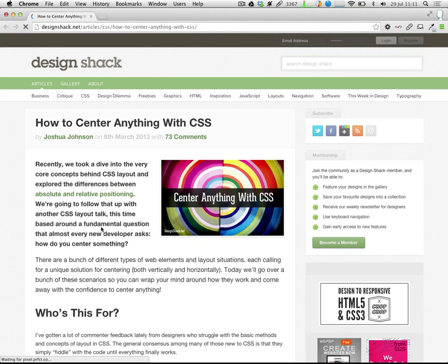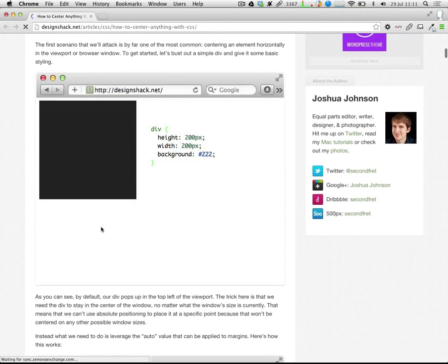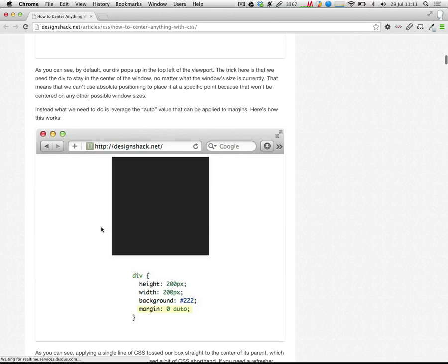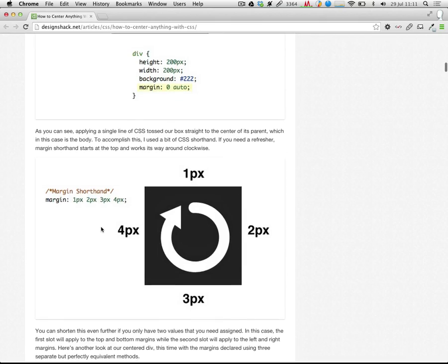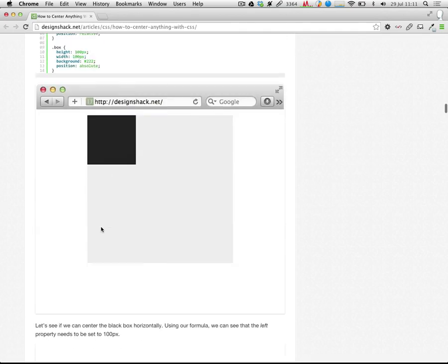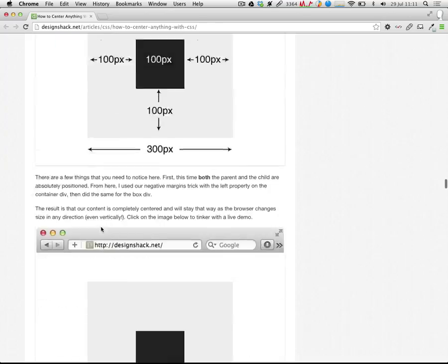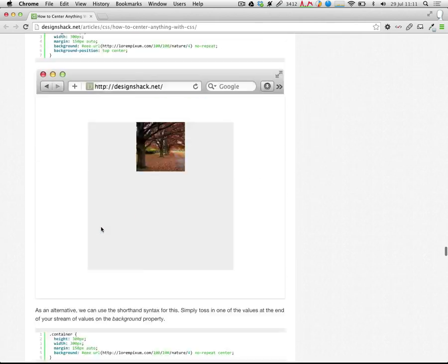That's one thing that often is very frustrating, getting things to center, particularly if you've got fluid designs and you can't know beforehand the exact dimensions of things. So this is a really good article on that, explaining how to center basically anything within anything using CSS.